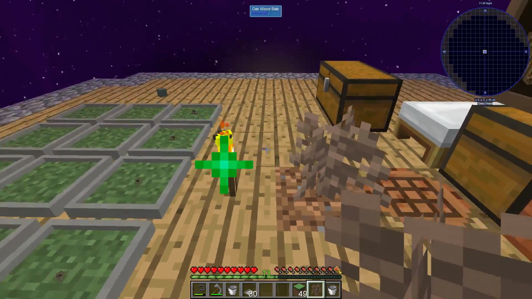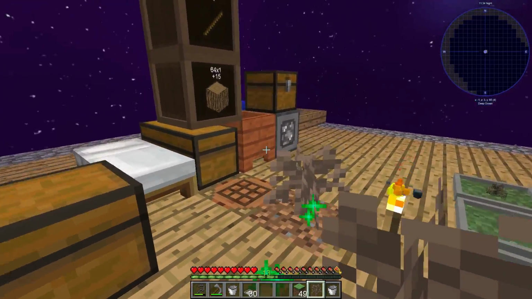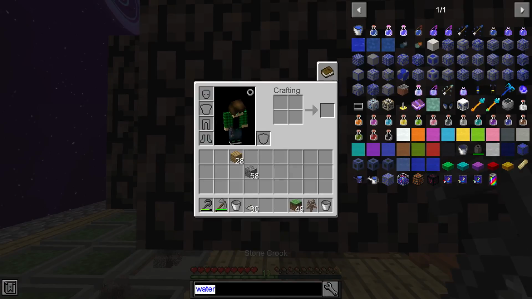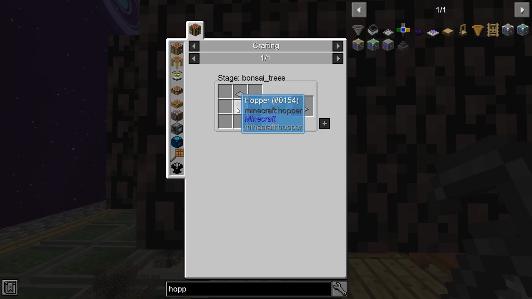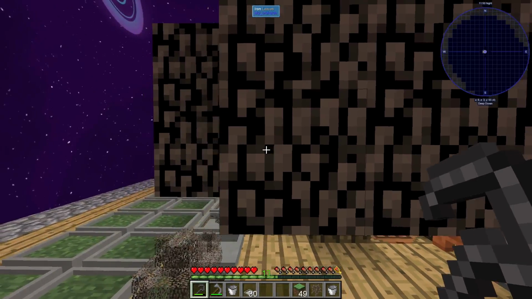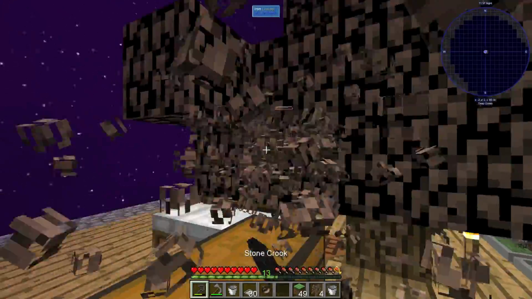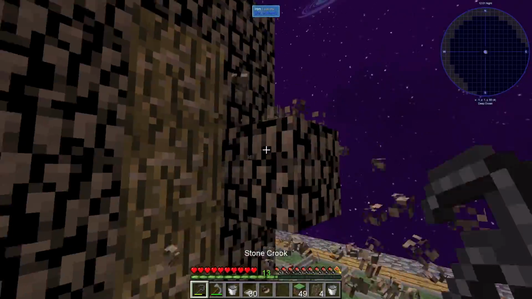And what I'll do is I'll grow a few more saplings here just to get more saplings going, and I'll farm up a little bit of iron. I will also make a furnace and start smelting it up and start getting some hoppers made, because I think the hopping bonsai pot requires a regular hopper? Yes. Because there's also wooden hoppers, but those can't be used for anything other than fuel, so we need regular hoppers. All right, let me farm up a little bit of iron, get that smelting, start getting some hopping bonsai pots, and then we're going to look at some possible storage solutions, I think.